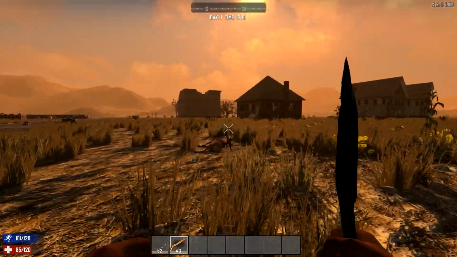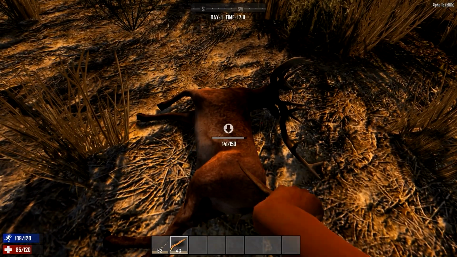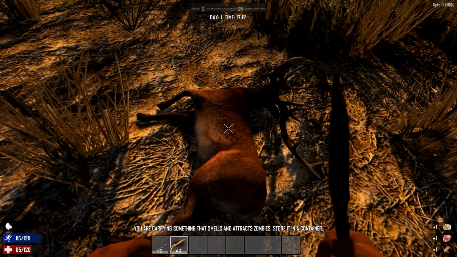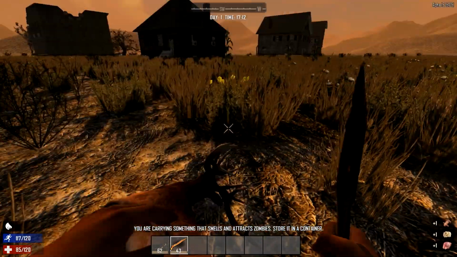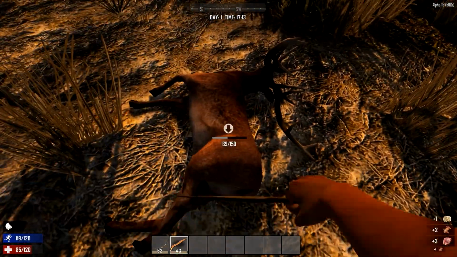Now, once you've made your kill, go up to the animal and get out your bone shiv, hunting knife, or machete and start skinning it. You'll see that you can then get some animal hides. You need 20 animal hides in order to make a forge. So if you're not near a town, hunting animals is probably the best thing you can do.